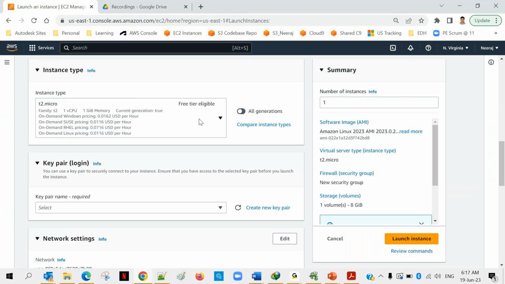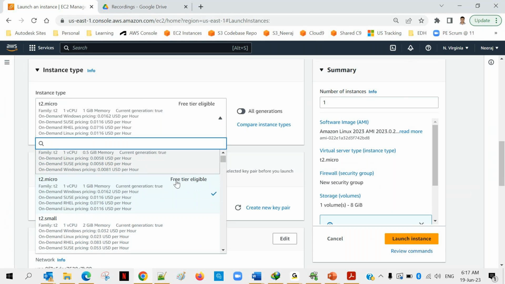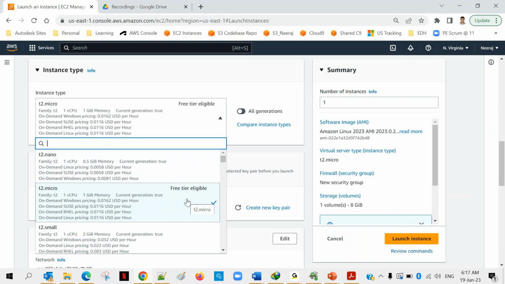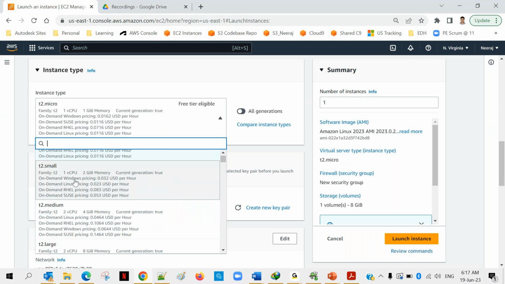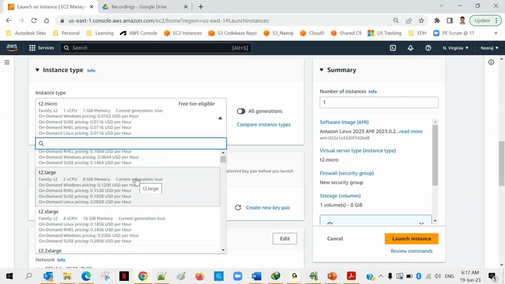Okay, if you click on this drop down, you will find many more types. See this, t2.micro is free tier eligible. There are many more. I would say t2.small, that's not freely available. t2.medium, t2.large, and you will notice that the configuration is increasing. t2.large is like 2 CPUs and 8 GB RAM.